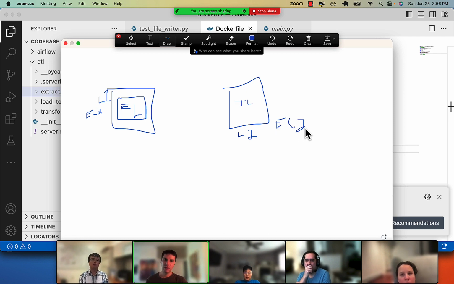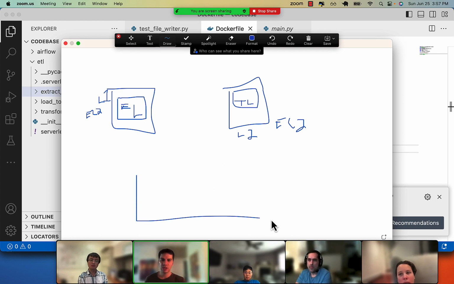So these things are totally separate, my L1 and my L2, these two code bases, in terms of how they're deployed. This is on one computer, and this is probably on a separate computer. Docker Compose is only for when you have multiple images on the same computer.